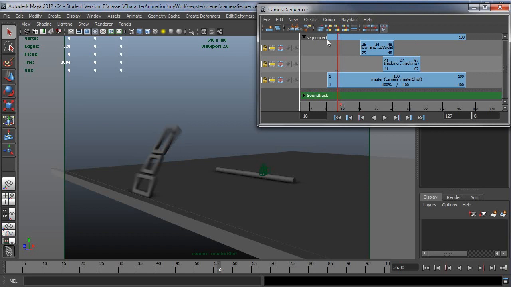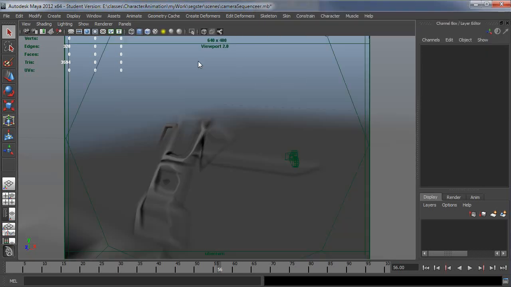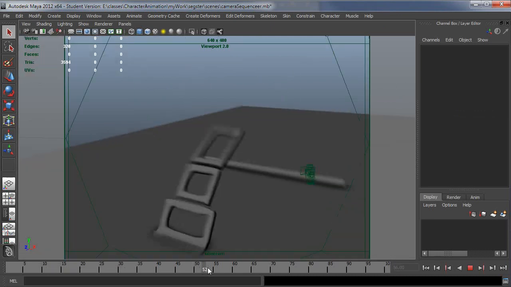But they've added a way to bake all this camera data down onto one new camera called an UberCam. So go to Create UberCam, and that spits out a new camera called the UberCam that you can see all these switches happening in the regular viewport. So I'll go ahead and minimize this. I'll switch my camera to the UberCam, and now if I play this, you actually see all those edits happening.